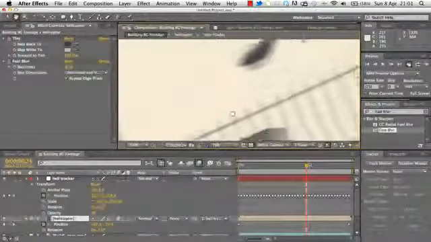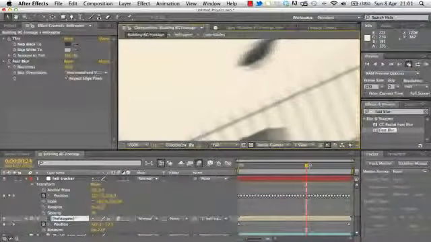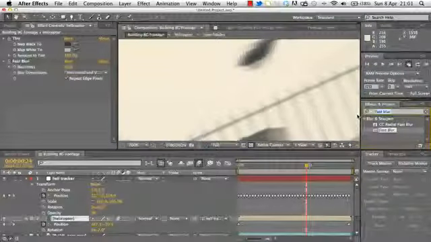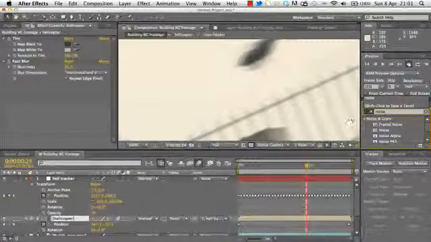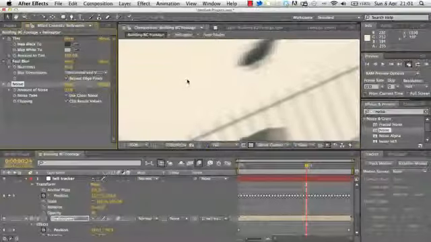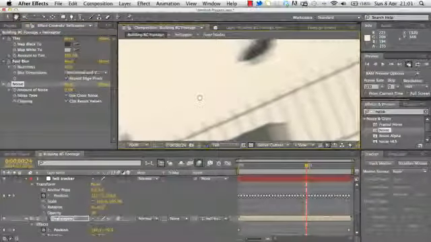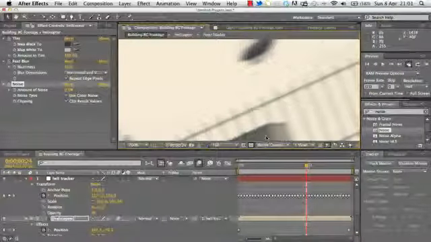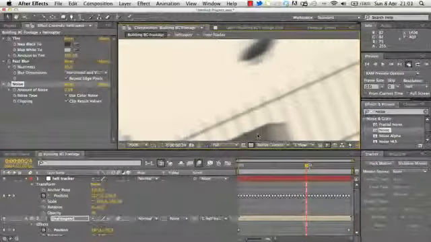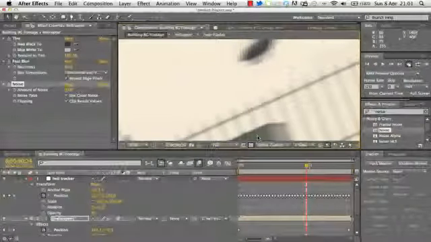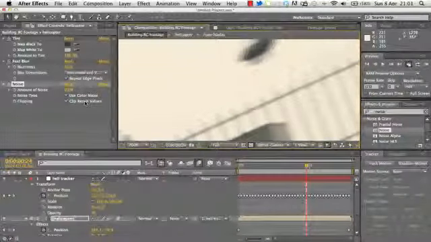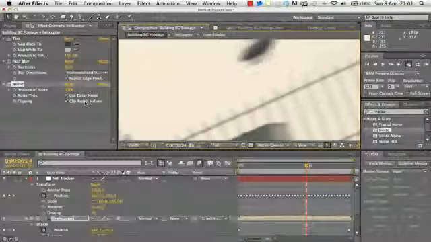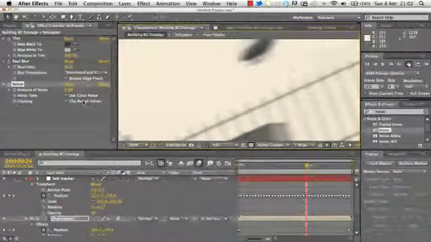One thing that I would add into this now is noise. So I'm going to use the effect noise, double click and add that to the helicopter. And the reason that I add noise is what you're actually getting on the footage of the background is this little digital grain, like you can see here, that animates as the footage plays. Now I know, obviously, we're adding a noise filter rather than a grain filter, but the reason I do this is because it renders faster and it plays back faster.